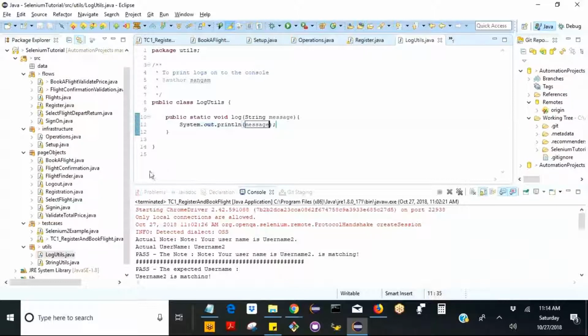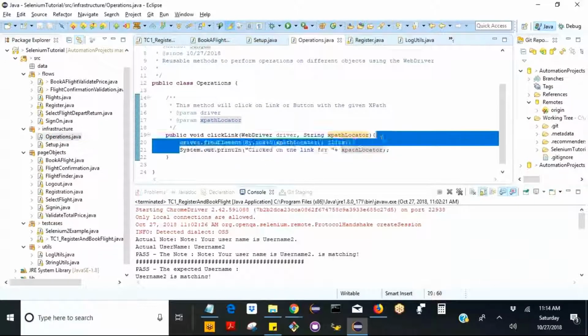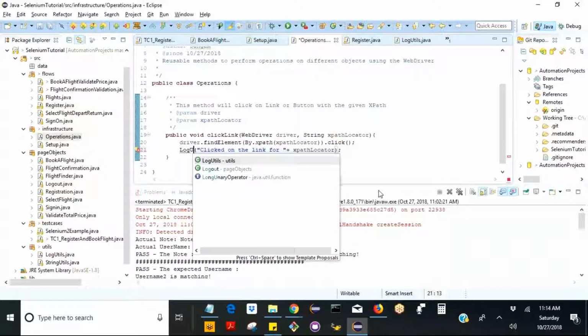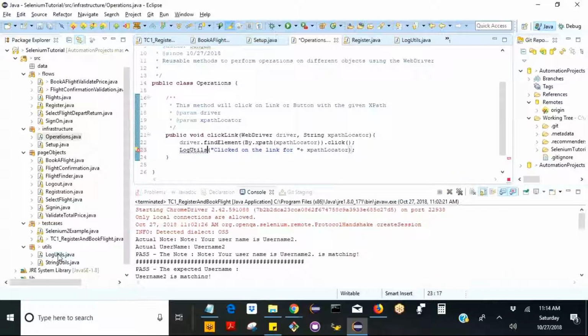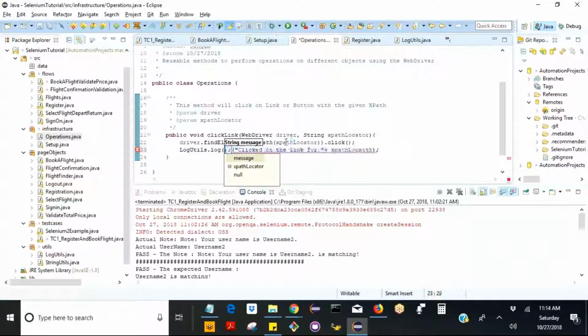Now I'll come back to this operations. See, System.out.println, I don't have to repeat it every time. Instead, I'll simply call my LogUtils dot log, and whatever message I'm passing, it will print to the console.